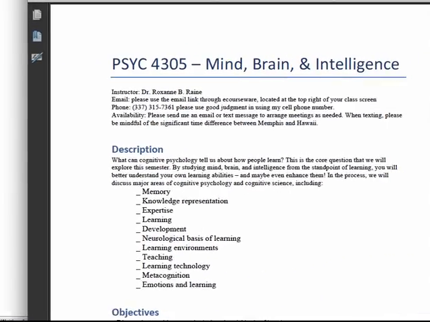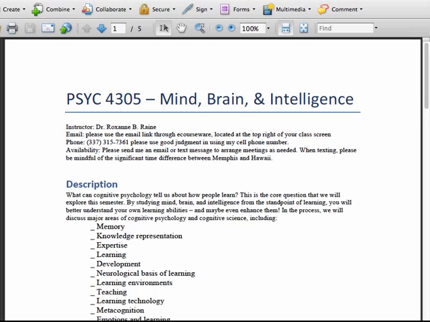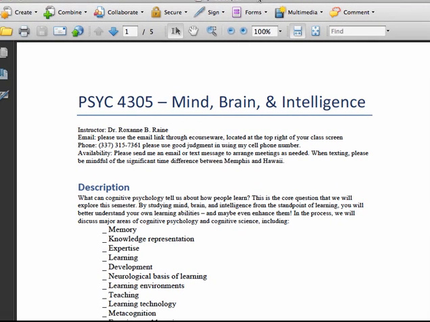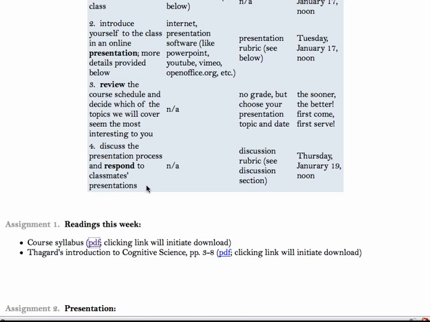If you click that, it'll bring you to a place where you can download the PDF of the syllabus, and this is what it's going to look like. It's 5 pages, and it's a PDF. So when you click that link, something appears to open up the syllabus, and then you just say OK to open it. But I'm not going to do that right now because I already have it, obviously.